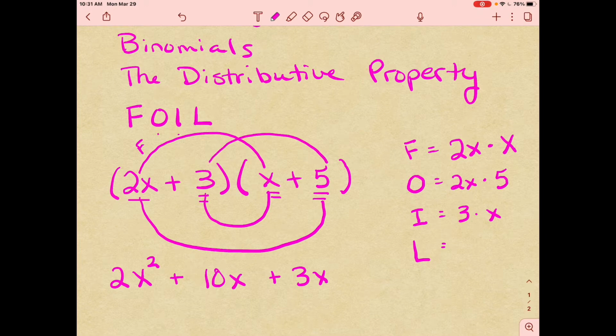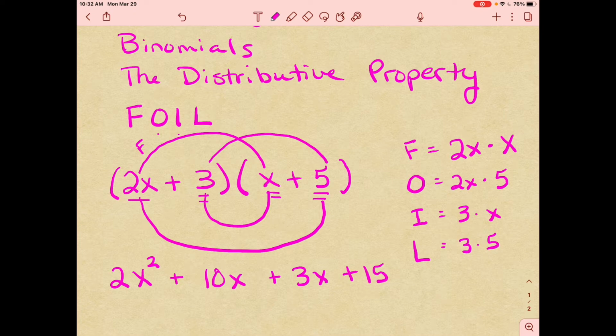And if you look at this, it has kind of made a funny looking face with a very large nose in the middle and 2 ears on the side. Kind of looks like a little cartoon character. So I draw this every time. It helps me to keep track of things. Let's finish this L. 3 times 5 is 15.